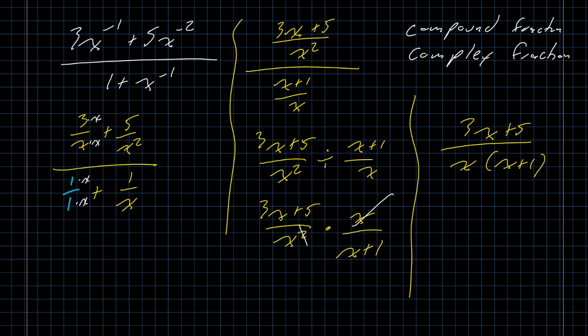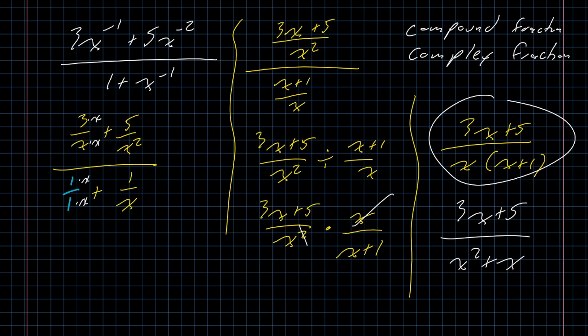Then we had a compound fraction or a complex fraction, depending on the language that you prefer. When you have a compound fraction, you can rewrite it as a division problem. When you have a division problem, you can rewrite it as a multiplication problem. When you have a multiplication problem, you can look to reducing the fractions before you multiply everything out, and then you can multiply across. I could have taken one last step here and distributed it in the denominator, but technically speaking, leaving it in that form is just as good, and in some cases is a little bit nicer. So there's no right or wrong between those last two. You should be comfortable writing either option.